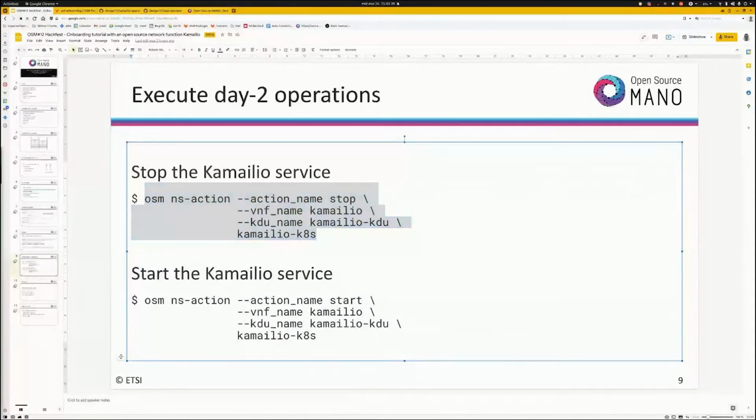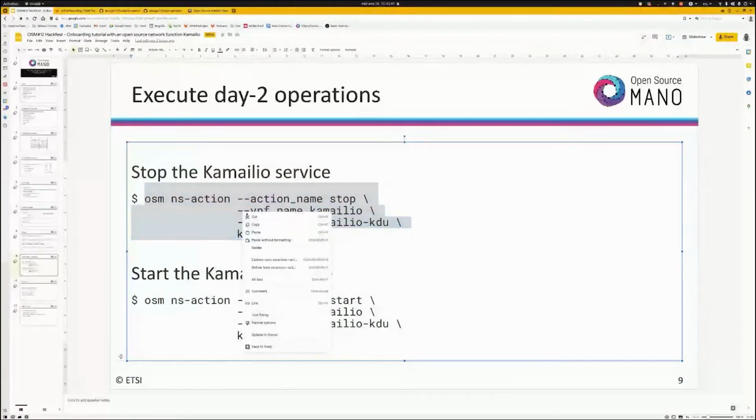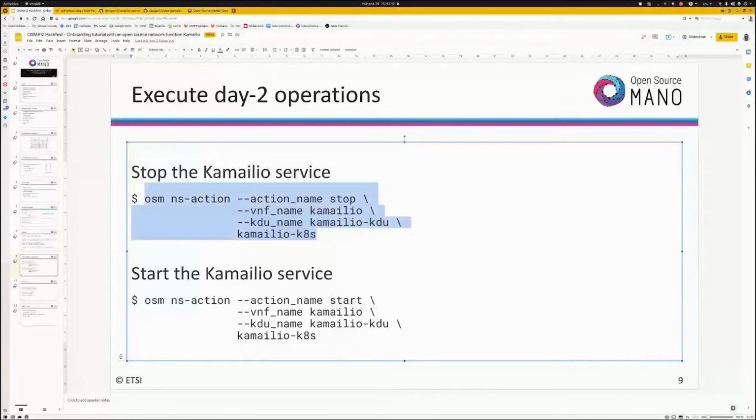Okay. This command, then check the UI, click the refresh button in the dashboard.